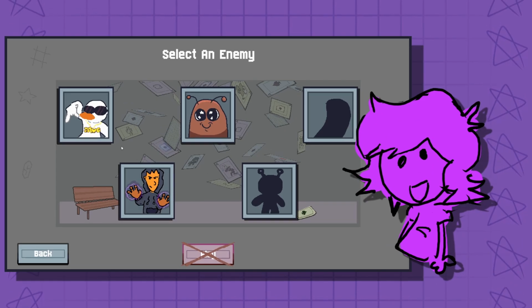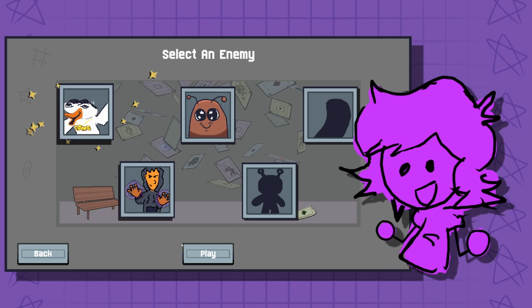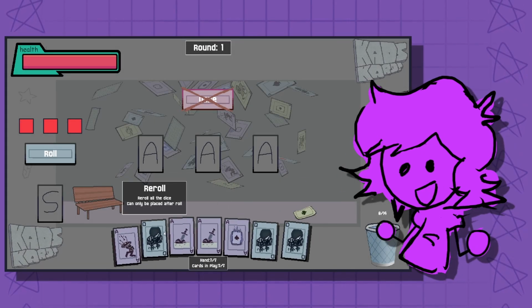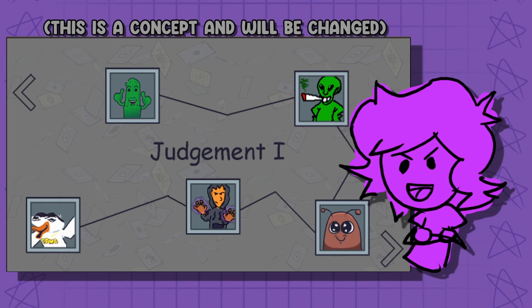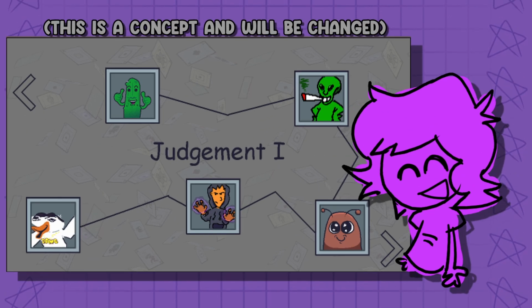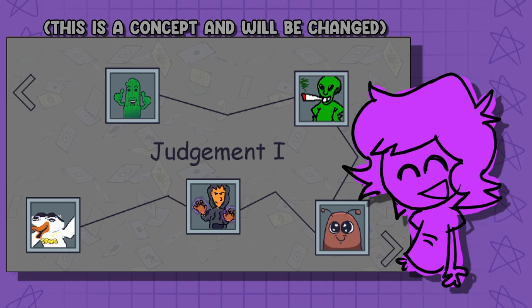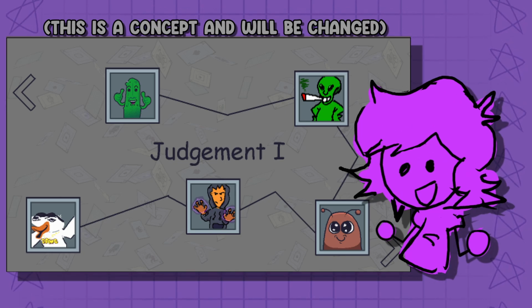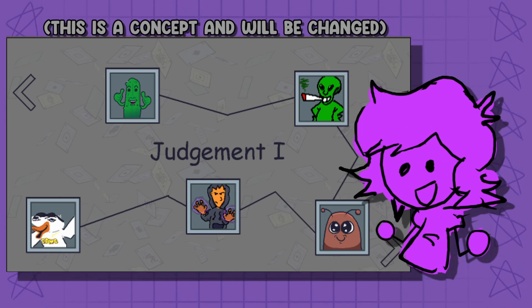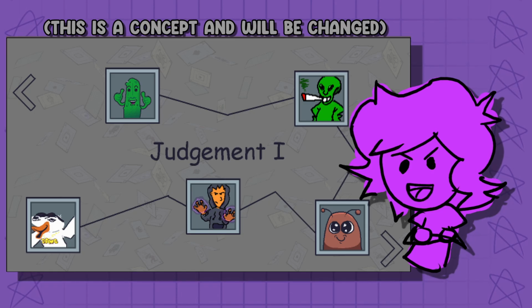We're also changing the way that you fight enemies. Originally, in the Game Jam version, you would just pick an enemy, fight them, and go on to the next until you beat the game. Well, now you'll be competing in tournaments. There will be many tournaments in the games with many different themes. Of course, the original crew will be the first tournament. The main goal of the game is to keep fighting in these tournaments in order to win the title of the best chaos player of all time.